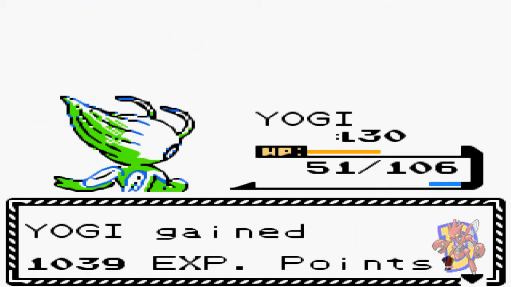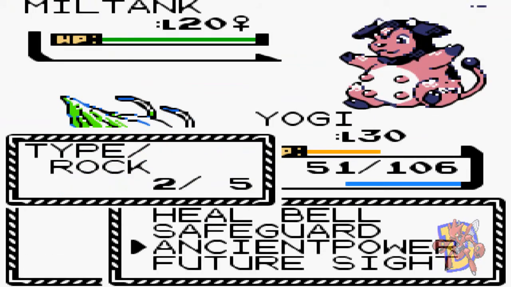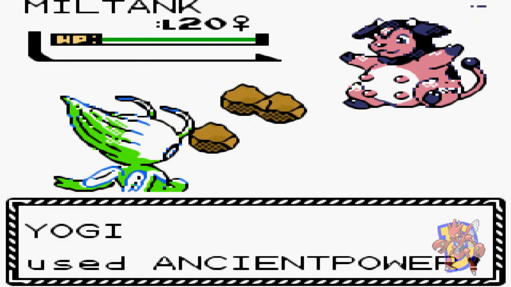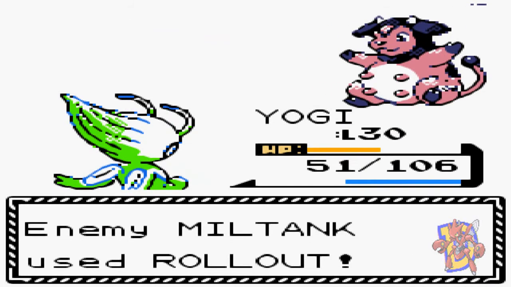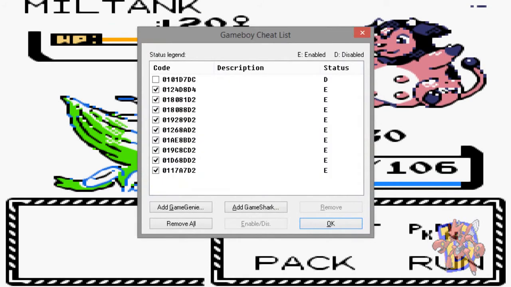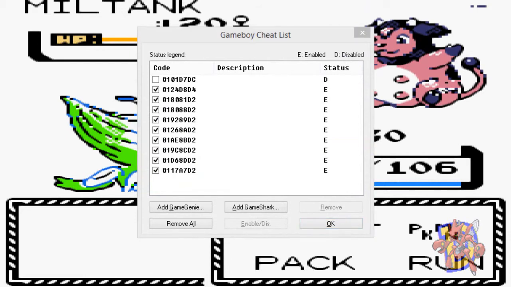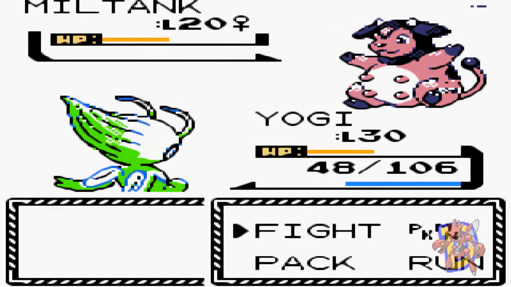Yes! Excellent. Well, that Tauros was harder than I thought. Well, here we are against Miltank. Let's try to weaken her first with Ancient Power. Yeah, now that she's at half of her HP, I will introduce a code here that makes the game think we are in a wild battle, and therefore we are going to be able to throw Pokeballs at this Pokemon. So here, adding 01, the game will think we are in a wild battle.